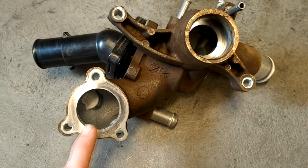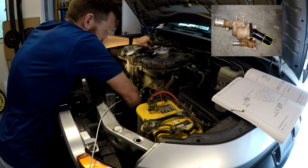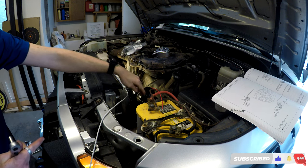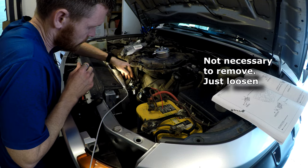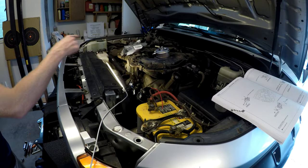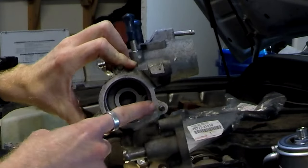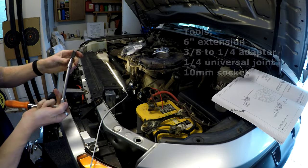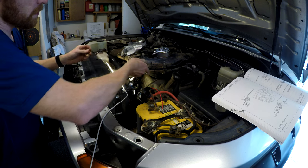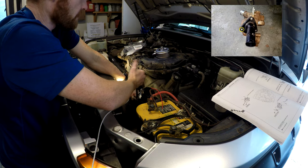I'm leaving this hose facing up because if I tilt it down it's just going to drain a lot of coolant from the radiator — I want to keep coolant in the radiator. I'll use a 10 millimeter wrench to loosen the bolts on the thermostat housing. I have three bolts because I changed this out; if you have the factory setup they're just studs and easier to get to. I'm only loosening these up because it's easier to do while they're on the engine. I have a little swivel and quarter inch adapters to help.